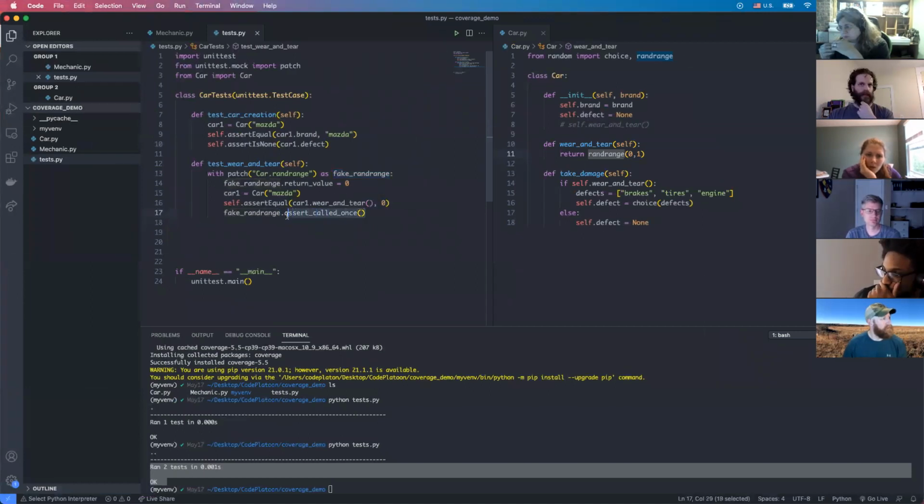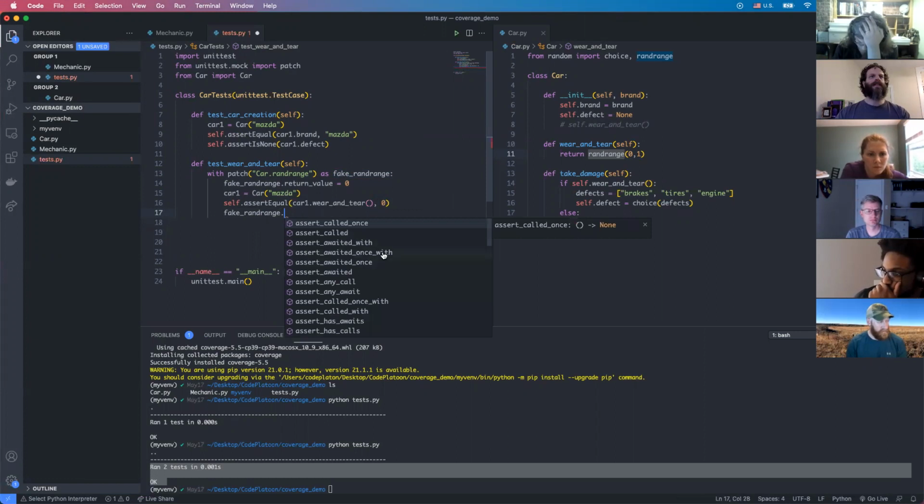So one of the things that you can do with a mock object is you can do assert called once. There's a whole bunch of other things. You can check what parameters it was called with. So we can check called with, where is that?